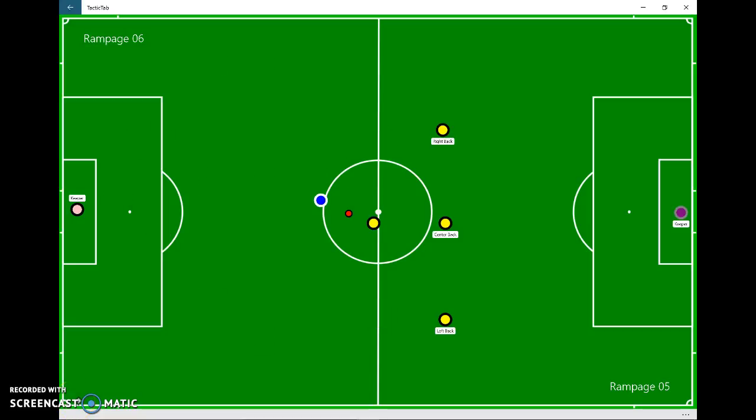Now if the ball makes its way to the middle third, we need to think a little more. We just can't run up to the line anymore. Instead we have to make some decisions, and that decision at this point should be about 10 or 15 yards back of the first defender right here. So if someone's on the ball right there, we're going to come about 15, maybe 10 yards behind them, and that's where we're going to form our line. The same idea, nice straight up and down line, about 15 yards behind the ball.